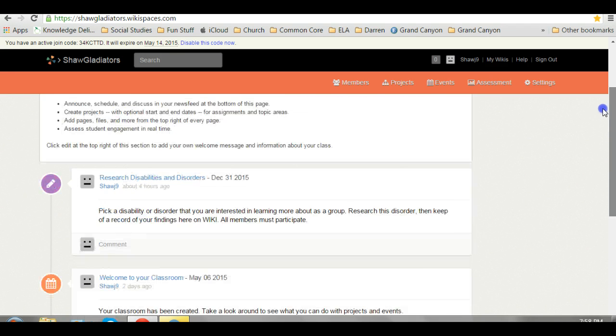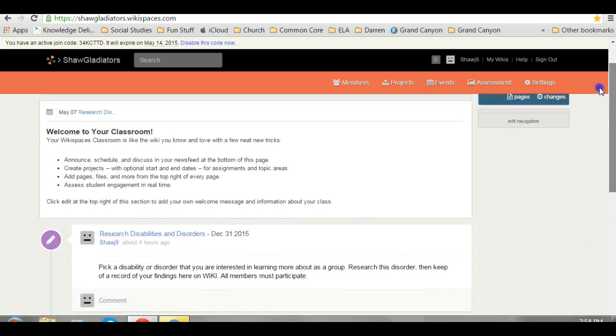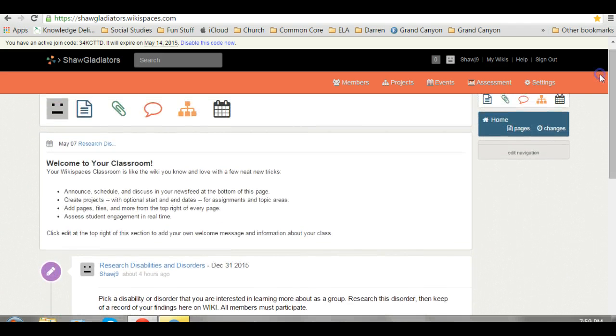If you want to put information up about assignments or things like that, you can tell everyone to go visit the Wikispaces site, and you'll be able to do that. The other thing that I focused on that Wikispaces is really good for is setting up projects. Both here as well as over on the right, there are the tools. You can start a discussion, you can upload a file, you can add a page, and what I did was I added a project.